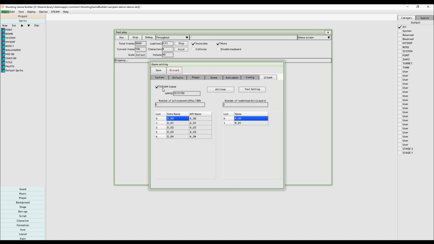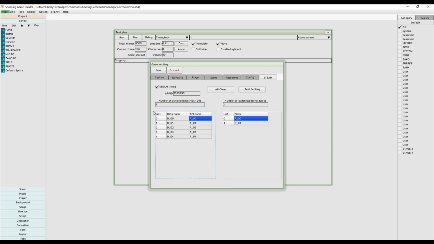and we go over here to Steam, and over here we've got a new tab for achievements and leaderboards. Let's start with achievements. You can have over 100 achievements, and you list them over here. I'm not sure exactly how you can name them to be something specific, maybe an API name or something like that.